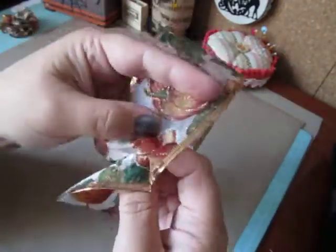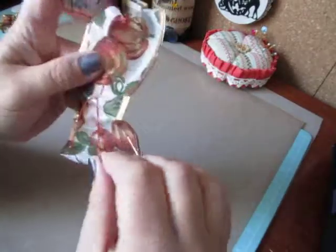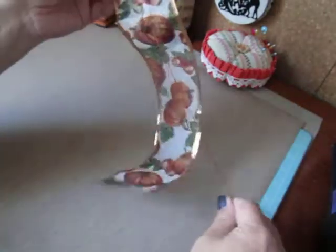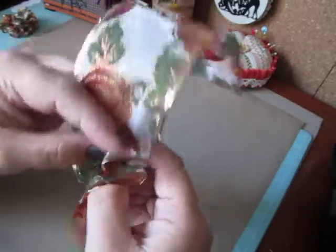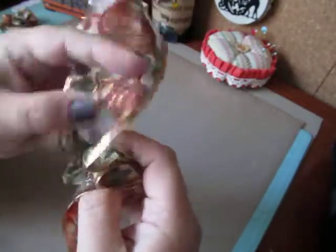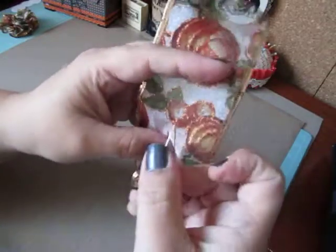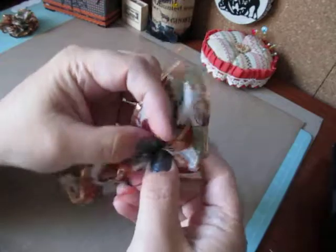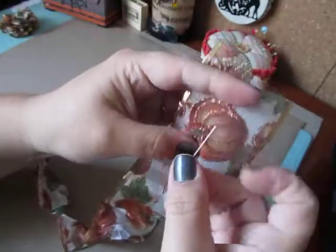I'm basically going to weave really quick, since I just showed you the basic way of doing it. Incidentally, you don't have to tie a knot at the end of your ribbon, but I do, because I tend to pull the thread right through if I don't knot it. That's the only reason why I do it, but you don't have to. So let me get this running stitch done up the center — try and stay as much in the center as you can the whole way up, going down and up and down and up, leaving about a quarter to a half inch space between your stitches.